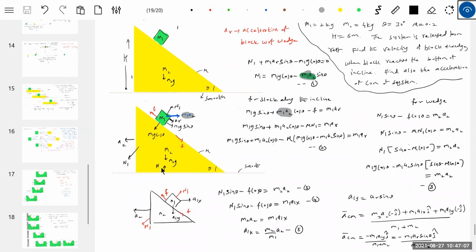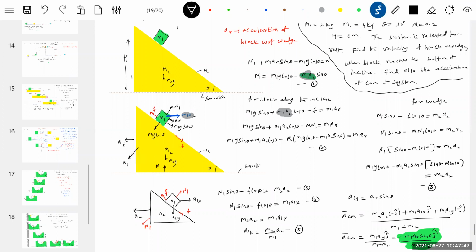How to write various equations, and finally look at this, because the net force on the system along x-axis is 0, that's why the center of mass will move only along y-axis. And what is that? This M1 g, M2 g. Normal contact is also acting. You see that F sin theta, N1 cos theta, N1 cos theta. These are balanced forces there. That's why they said M1 g, M2 g and N. This F sin theta will nullify. N1 cos theta, N1 cos theta will nullify. But M1 g plus M2 g minus N will become the unbalanced force. That's why the center of mass will accelerate.